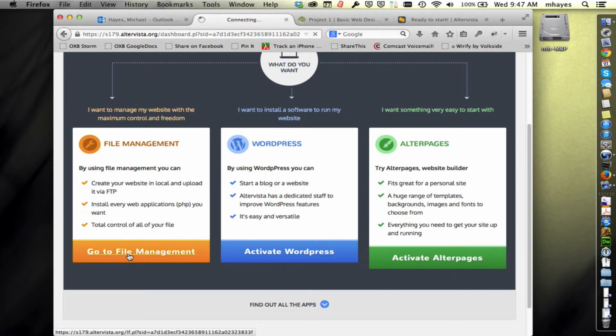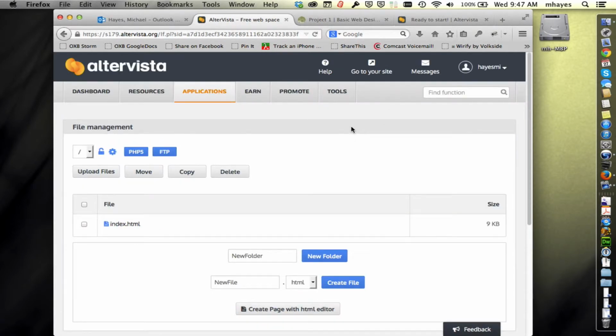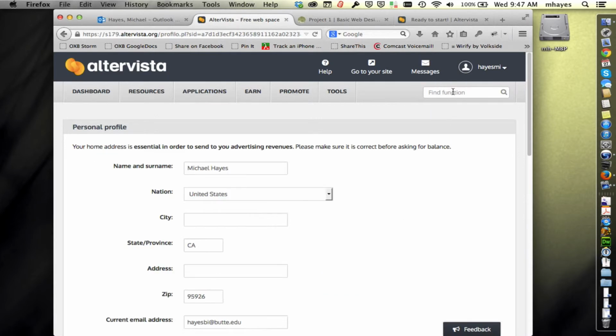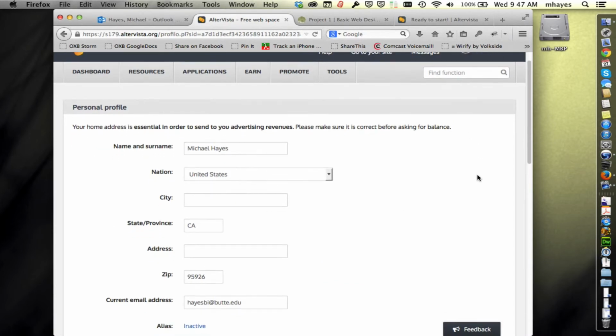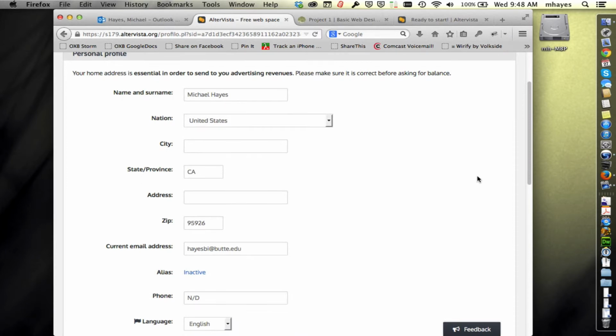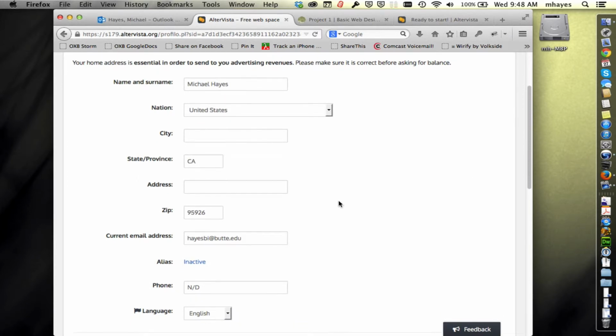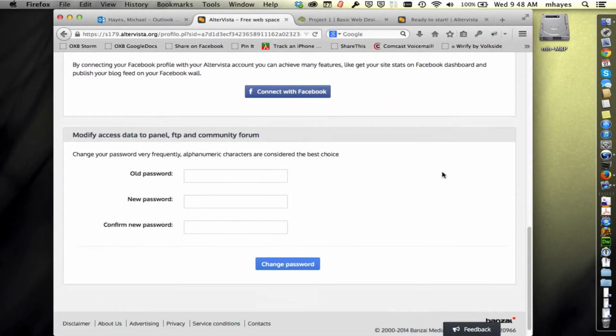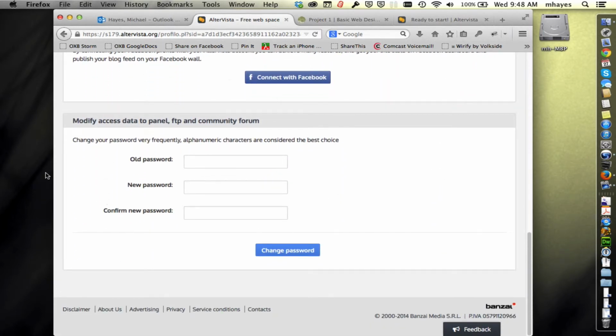I'm going to click on Go to File Management because I discovered when I did that, they gave me more menus. So this is helpful. That's what they call their dashboard, that last screen we were on right there. I instead want to come up here to my username, and you notice when I hover over that, they give me some more options, and I'm going to click on Profile. Okay, here's the information that I filled out before. You could give them your city and your address if you want. I'm not going to bother. What I want to do is scroll on down. And here I can change my password.